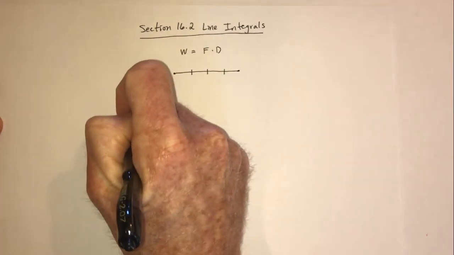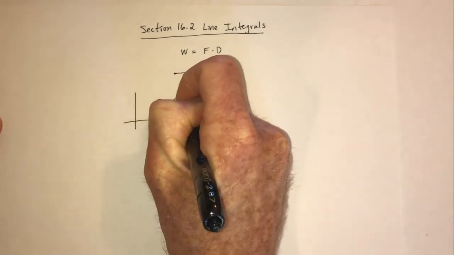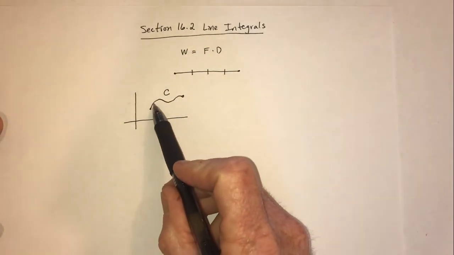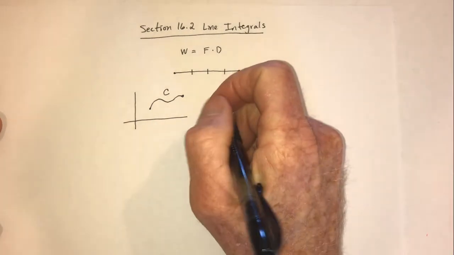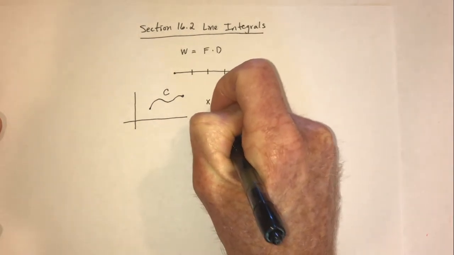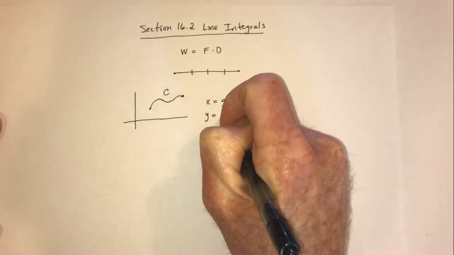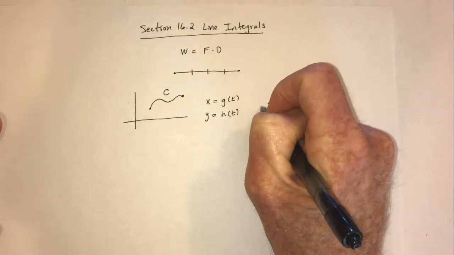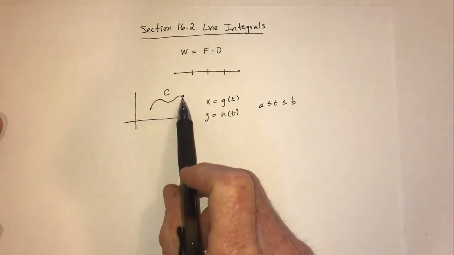So even though it's called line integral, it really should be called curve integral. Suppose that you've got this curve. So in other words, I dragged the pen along this curve right here. Then create the line integral. Well, first of all, we need the parametric functions for this C curve. So let's say it's x equals g of t and y equals h of t, where the t ranges between a and b. And that's what causes it to go from there to there.